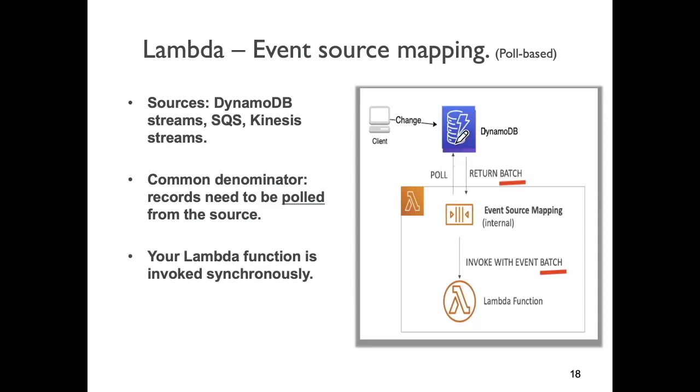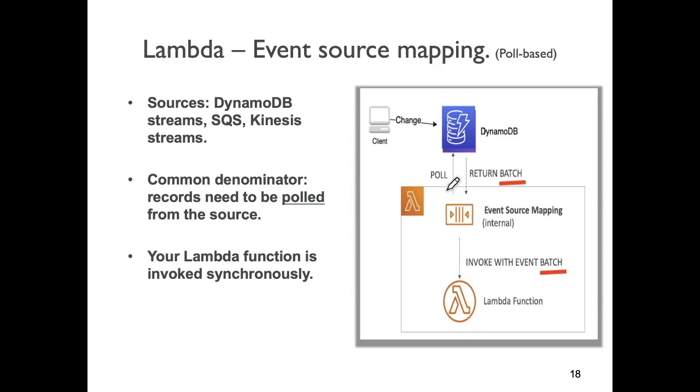If there have been a number of state changes, by the way, every time there is a state change in my DynamoDB database, that state change is logged internally by DynamoDB. And we refer to that log as a stream. And so when the AWS service polls the DynamoDB database, it essentially gives that stream of logs as the response. That stream is put into this intermediate queue. And yet again, the Lambda service is provided with the contents of that queue as a batch of events, and it processes them again.